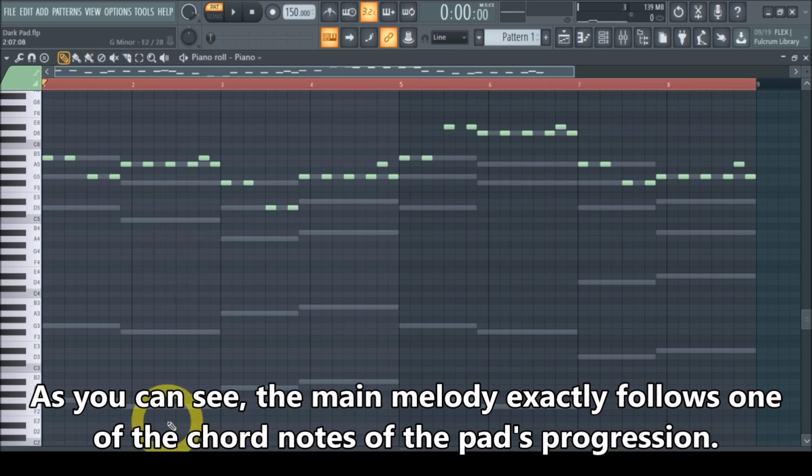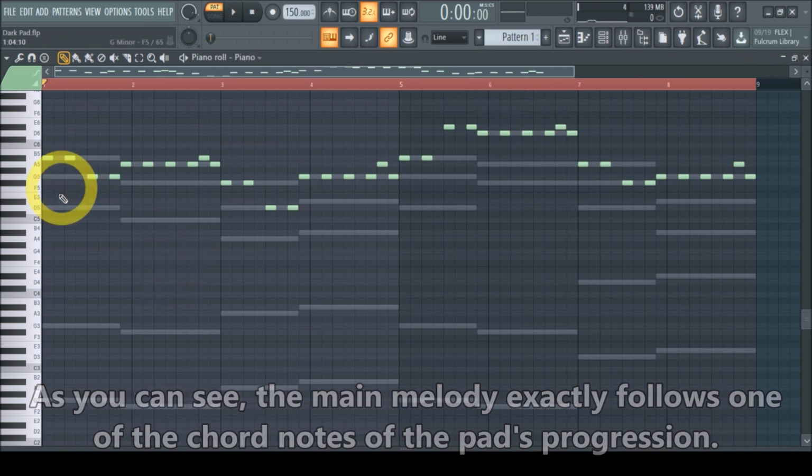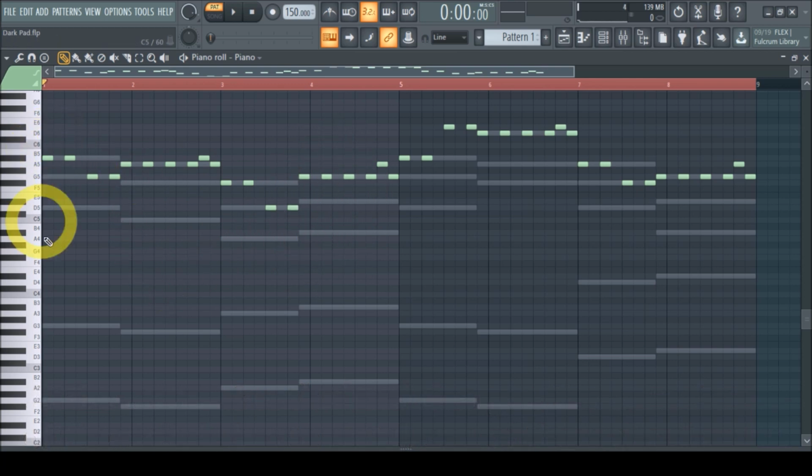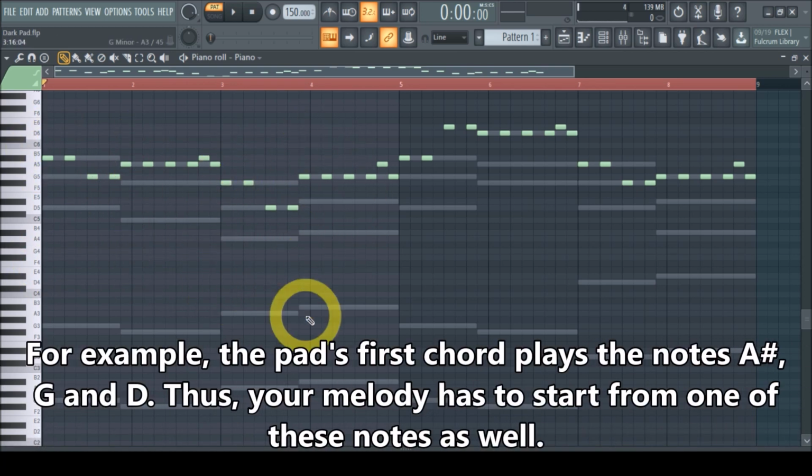It depends first if you make your pad first or if you make your melody first. But once you have one of these, you want to match the first note of the melody at each chord change. Maybe that sounds a bit confusing, but let me explain that. As you can see, this is one chord playing for this long, and over here it changes. Over here it also changes. Over here it also changes. So at each change you want to fit the melody on top of that.